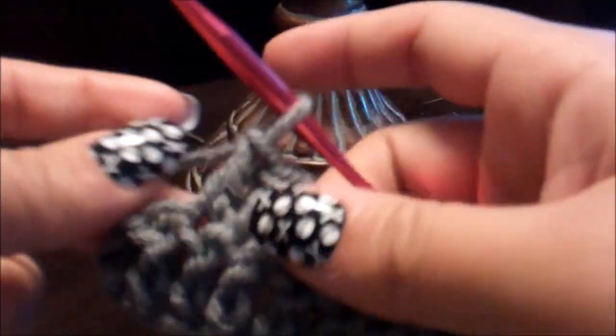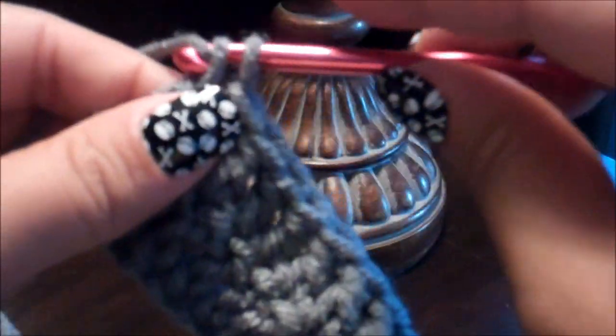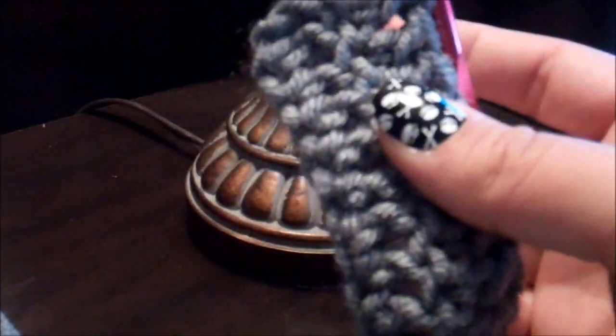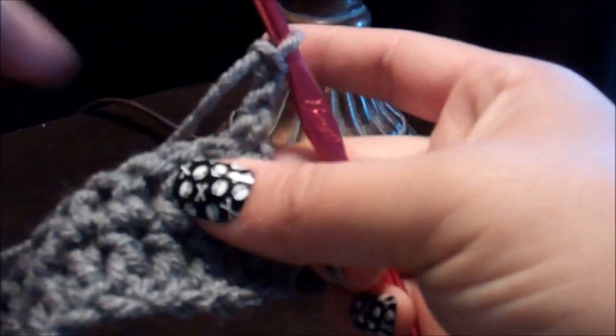Okay, here I am. I'm at the end here. I have one more to do, so I'm going to double crochet in the last one. Now what you're going to do is, oops, got a little bit tangled. There we go. You're going to chain up three. One, two, three. You're going to turn your work around.